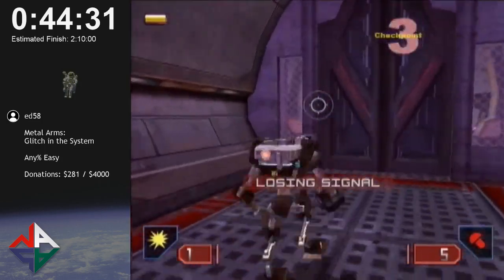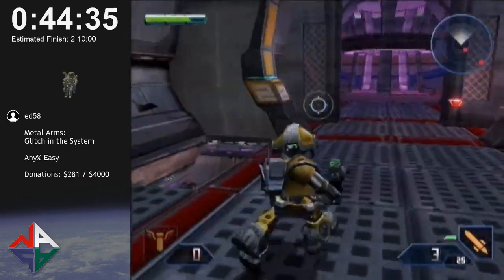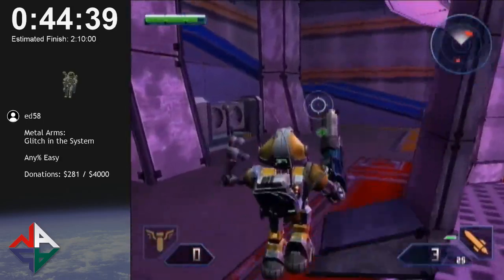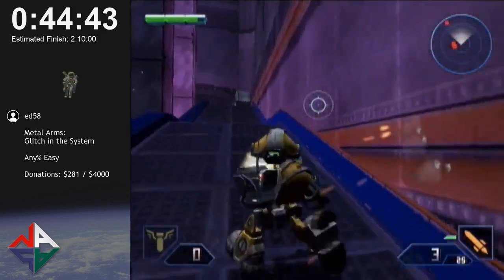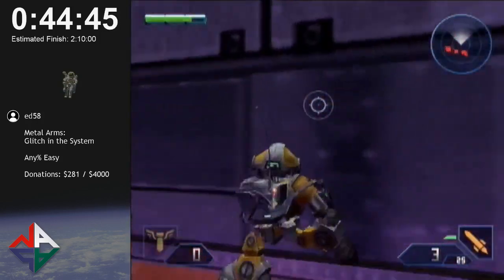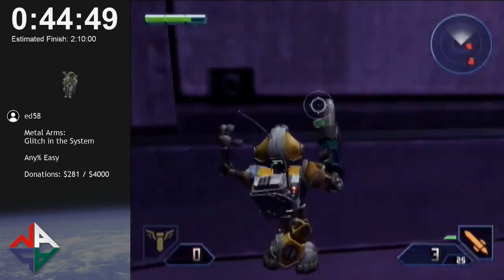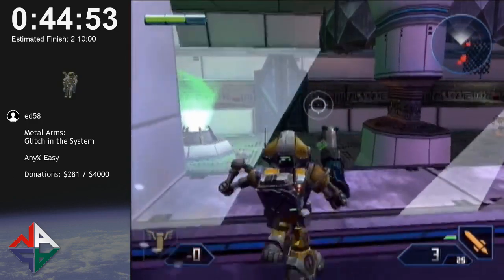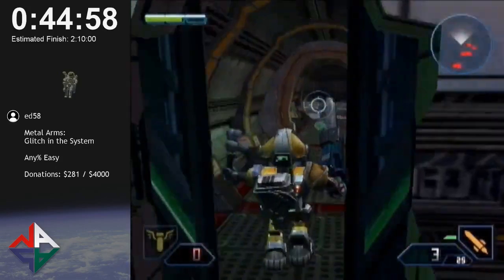Alright. So much explaining to do in this level. So I just opened that door from the other side. Cause chips are delicious. Unfortunately, we never pick up any secret chips. Those are even more delicious.